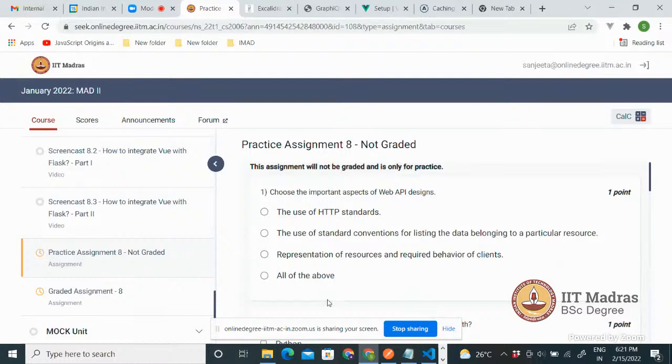No, resource is the data. So I was asking whether we view this only when we are using REST APIs, or as a general thing? I think it should be in the context of REST API.